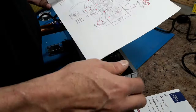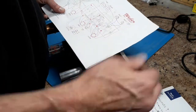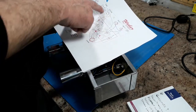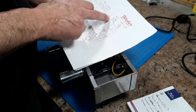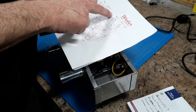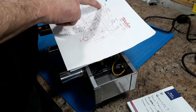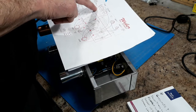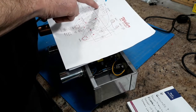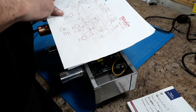But there's a couple of things that I ran into that I wanted to discuss in case anybody else has an issue with them. One is the grounds that show in the schematic. They show everything grounded to this brass plate. It can be done, but I had a problem with the solder sticking to the plate, even though I sanded it and cleaned it. So I wound up grounding it to the tone potentiometer, as I did with the tone cap. I just grounded it to the back of that. So that was one fix.